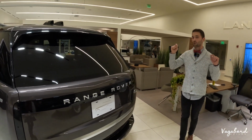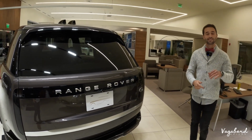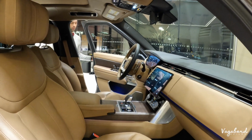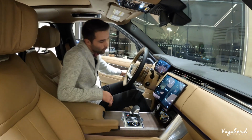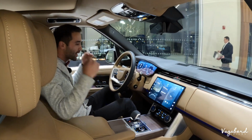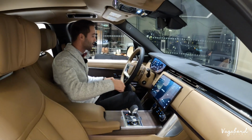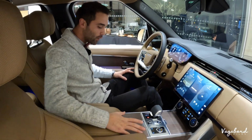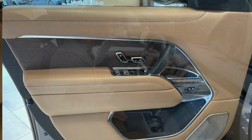Now, guys, now that we are done with the exterior, let's get into the interior of this beautiful Autobiography Range Rover. So coming inside this beautiful Autobiography, what do we see is this beautiful color with the black, super awesome. You do have this very nice, fine, exquisite, sophisticated leather. Look at this door panel.